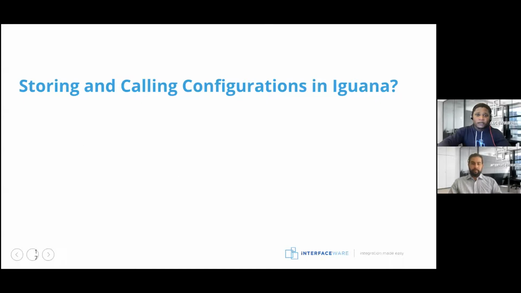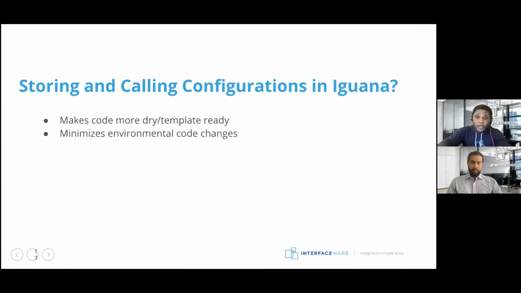So first, why would you want to store and recall configurations in Iguana? This process essentially helps make interfaces more DRY, as in don't repeat yourself, and template ready. In addition, utilizing repositories to store information minimizes code changes needed for different environments, for example production, development, or test. And all in all, configurations help mitigate deployment efforts in the short term and maintenance effort in the long term.